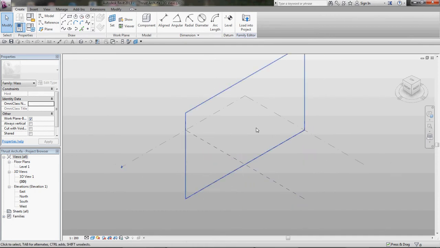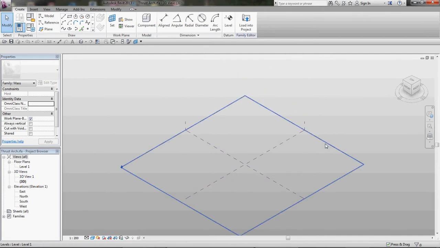So I'm in the conceptual mass environment, and the nice thing about it, which differs from the project environment, is that you can actually see your reference planes and your levels, and that's very handy when you're developing a geometry with points or reference lines. So the design problem is how one establishes a kind of mathematical vehicle for manipulating a long, broad structural arch in this kind of environment.